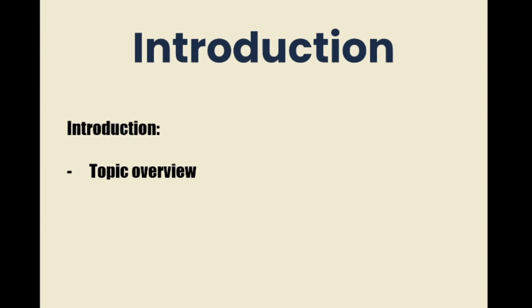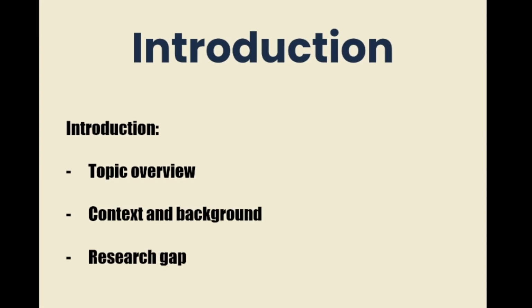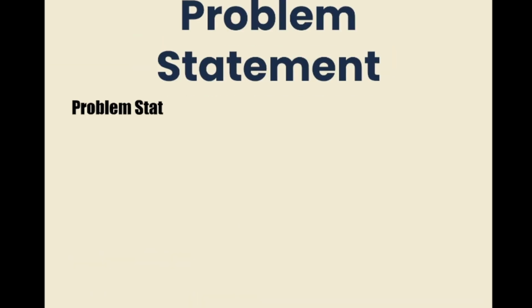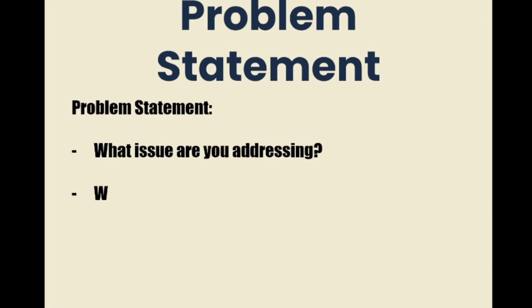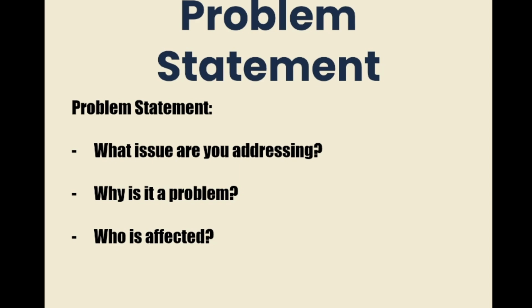The introduction section is where you give context. Here, you describe what the topic is about, offer background information, and explain the gap that your study aims to fill. End the section by showing why your study is important and relevant. In the problem statement section, this is where you clearly define the issue your study will address. You want to convince the reader that this problem is real, significant, and worth researching. Be specific and use facts and statistics if available.